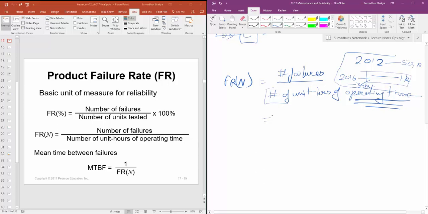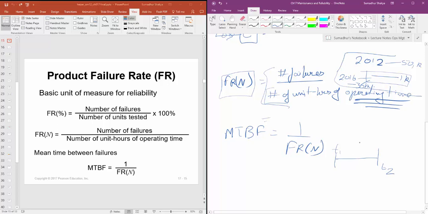One additional piece of information that this number reflects, which is more commonly understood by the general public, is the mean time between failures. If you were to take the reciprocal of that, it gives you the mean time between failures, which means if you know this number, then you can say what is the average amount of time that this component would run from time 1 to a time in the future, let's say T2, before you will encounter a failure.